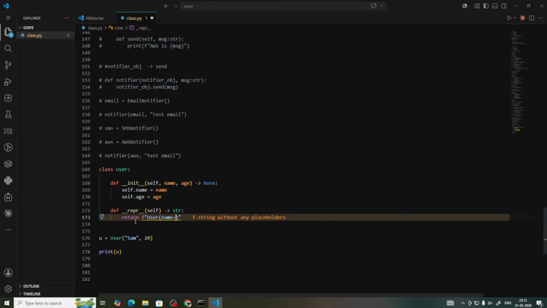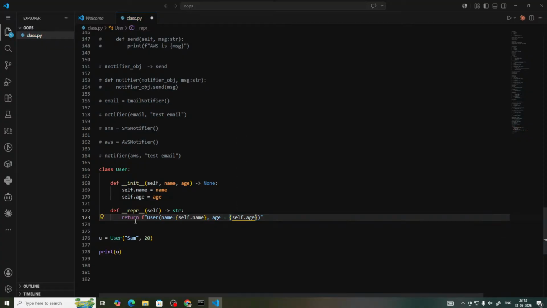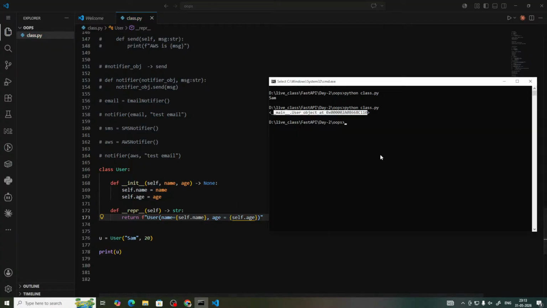Name is equal to self.name, and age is equal to self.age. Now if I print this, see, the object is not giving the memory location, it's giving a user-readable format, right? User name is Sam, age is 20, correct?